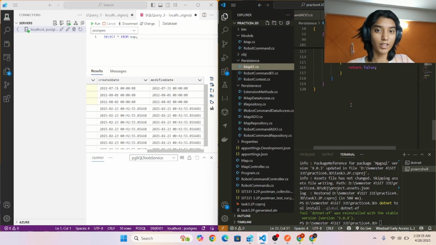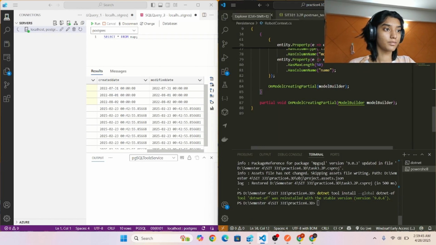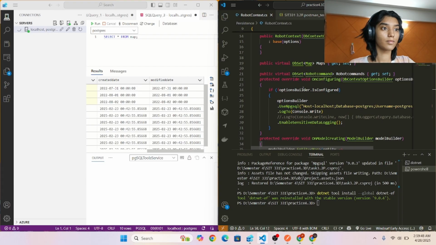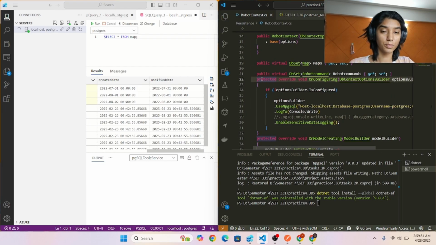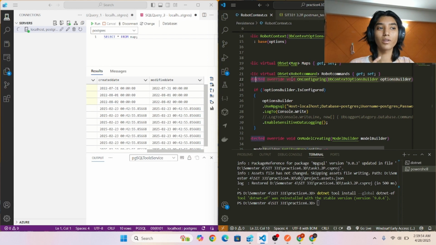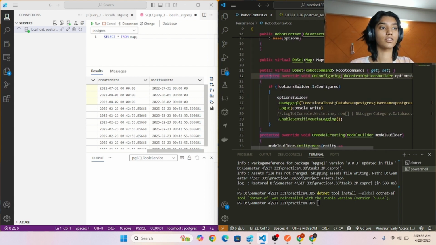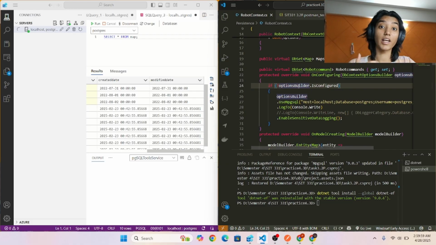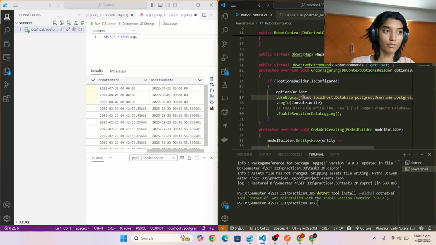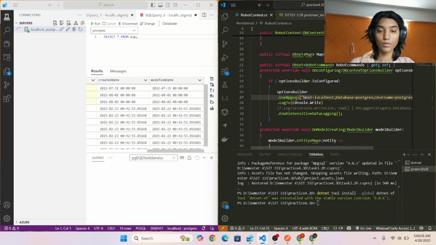So how does it know what kind of parameters you are transferring? That is done using this. It's protected, so you can override and change the configuration. Now, what kind of configuration is there? It checks whether it was originally configured or not. If it wasn't, then we have to configure it. So it establishes the connections here. All those things that we would keep on writing in the app data, in the data access, could be narrowed down to three lines.